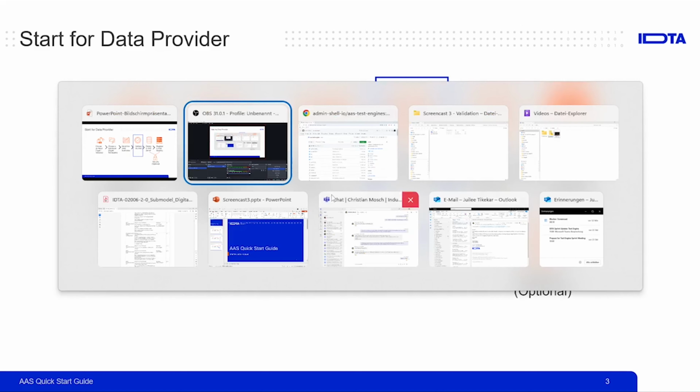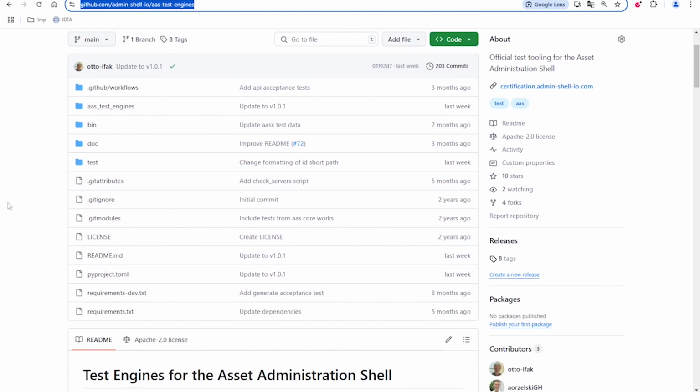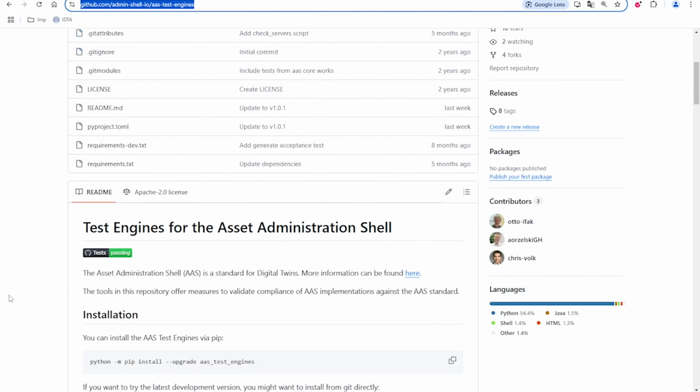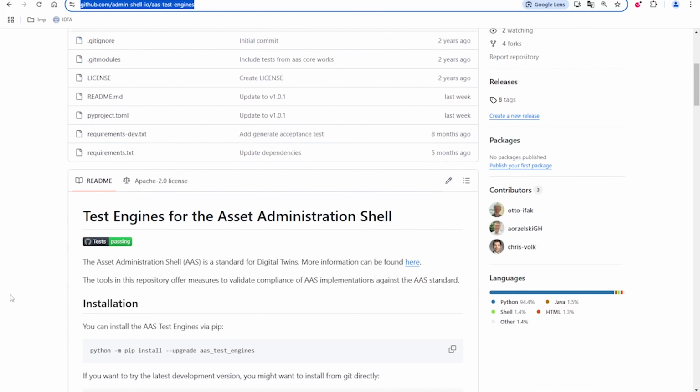For this, we are going to use an official test tool for asset administration shell, and that is the AAS-Test-Engine. The link of this test engine will be provided in the description box below. As you can see, it is already available in the GitHub repository. The source code of this test engine is already available. However, it is also ready to use as a command line interface.